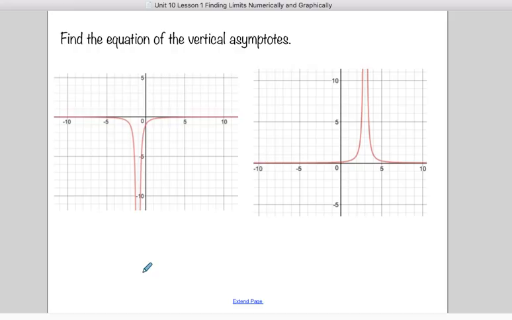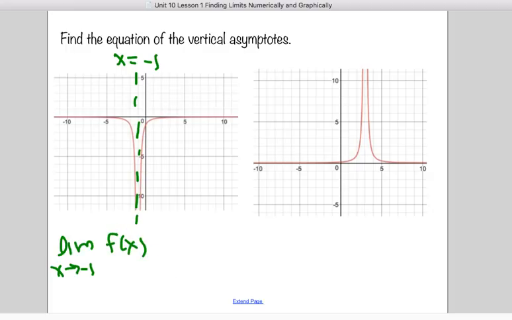The last thing we need to go ahead and talk about is sometimes there are vertical asymptotes. In this case, I would notice that there's a vertical asymptote right here, and it looks like it's when x equals -1. So what if I asked you to find the limit as x approaches -1 of f of x? Well, if you notice from my left-hand side, this curve is going down, and it's going to keep going down. And from my right-hand side, it's going to keep going down. So if there is an asymptote, it is going to be an infinity. And the curves are going down, so a negative infinity would be my answer for that one.